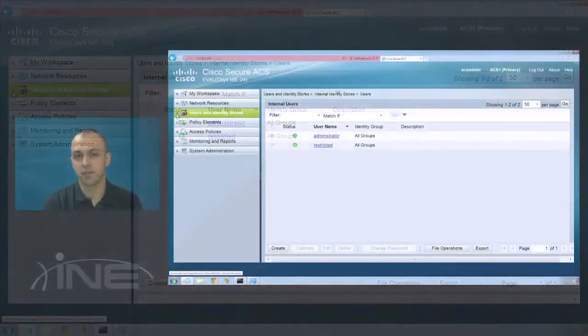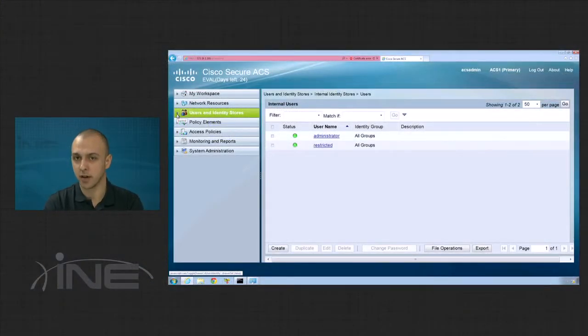So now I've configured, I added R1 as the network device on ACS. I configured two users which are going to be basically used to authenticate when I, for example, telnet on a router, on R1. And now I'm going to go and configure the authorization profiles, which means the shell profile, which governs, for example, the privilege level assigned to the user session.